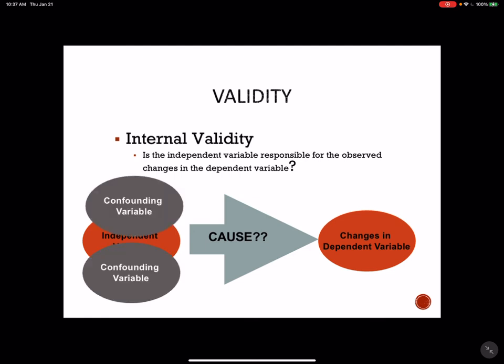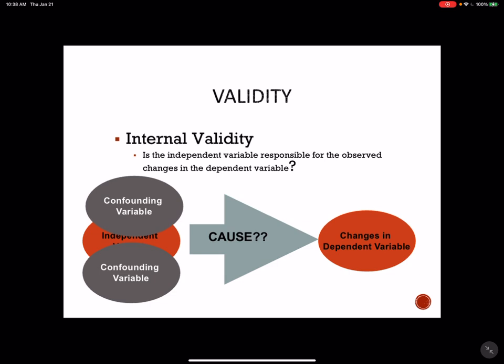We think that it's the independent variable and not some other variable that causes the changes. So in the example I gave in the last slide, it's the independent variable and not the lighting and not the person taking the picture. The lighting and the person taking the picture would be confounding variables. So we don't want them. That's not what we're testing. We're not testing, that's another study if we want to do it. We're not testing whether lighting changes his ratings of cuteness or whether the person taking the picture changes his rating of cuteness. We're testing whether food in front of him changes his cuteness.